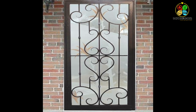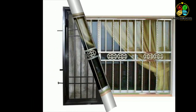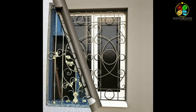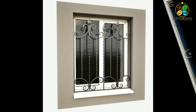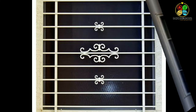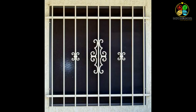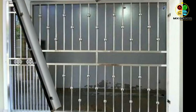Window grill ideas for different rooms of your home. Bedroom. For a night of pleasant sleep, the significance of a strong window grill in the bedroom cannot be stressed enough. At the same time, you need not compromise on the home's exterior. Be it a modern or vintage grill design, ensure that the grill has cast iron as its core material to provide you with adequate safety. If the color of the walls is too plain, you can even choose grill designs with intricate patterns to give the area a distinctive look.